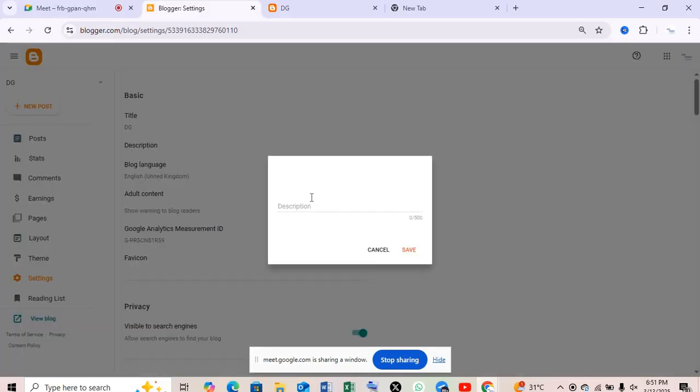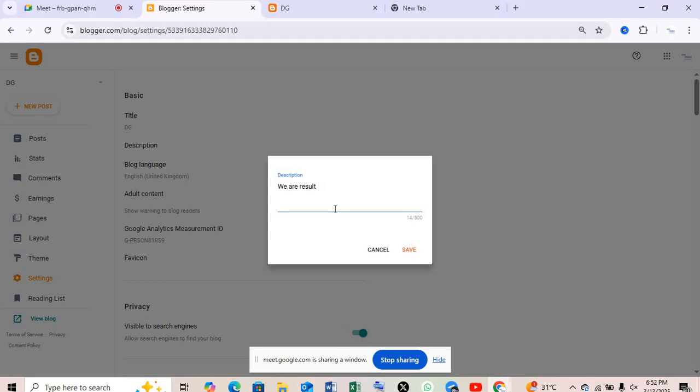Your description, you have to have a description here. My description was jam banking, that's why I just took it off. Your description should be related to that of your blog. So I can actually write, we are result driven.